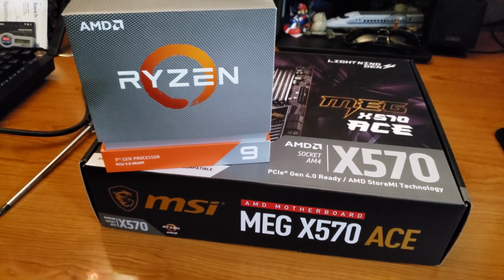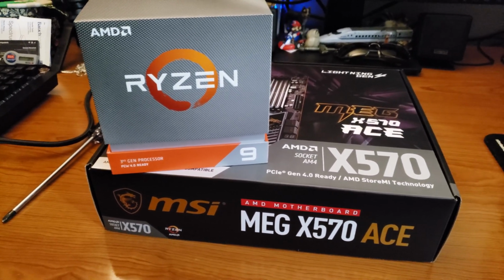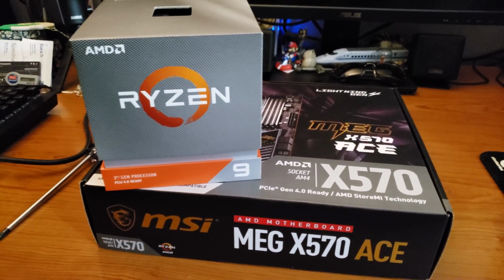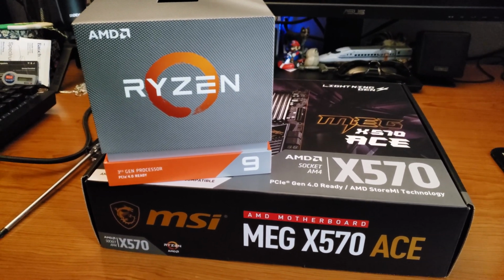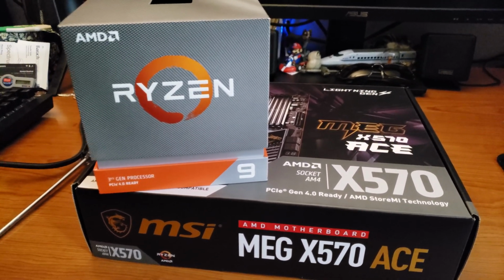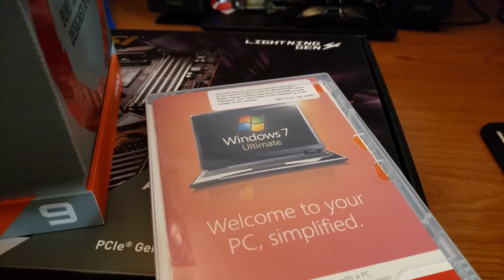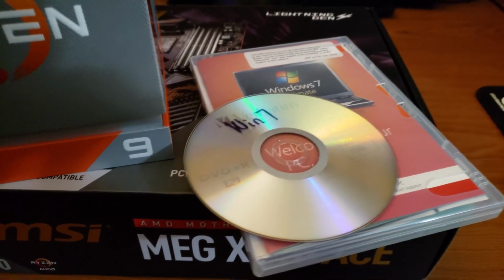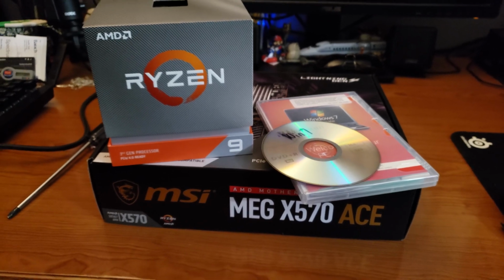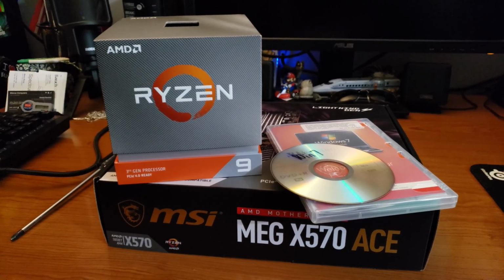I did find a pretty good method. Is it going to be easy? No, of course not. It wasn't even easy getting this thing to work on the first generation Ryzen. Second generation Ryzen as well, but first was definitely a tough one, and this is definitely going to be a bit complicated as well too. There are a couple of things you're going to need to do this, whether you want to get a good copy of Windows 7 running, or even if you want just one of your little illegitimate copies of Windows 7. But either way, you definitely can get it up and running, and I'm just going to list a couple of things you're going to need.